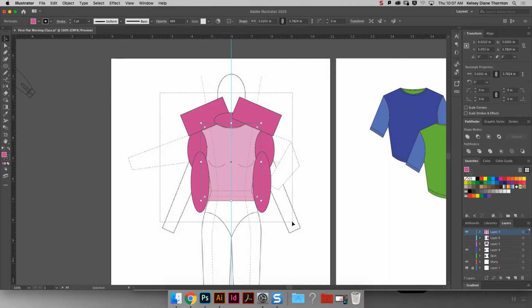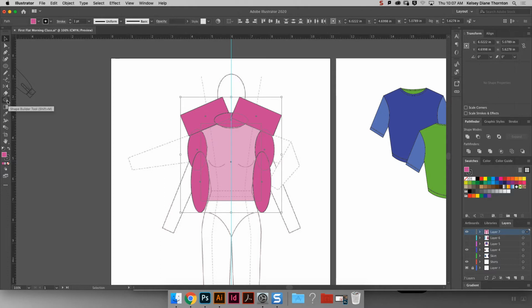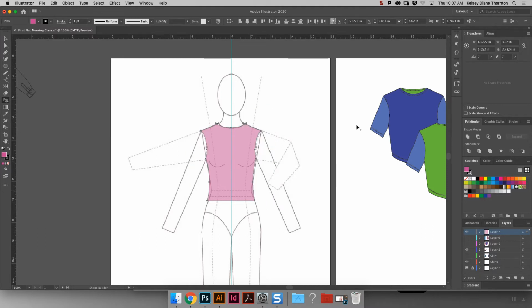So now, with them all selected, we can move to the Shape Builder tool. If you just click and drag with the Shape Builder tool without hitting Alt, it will join any shape that you drag through together into one shape. See? But if we hold Alt, it will subtract any shape that we draw through. So we just have to draw through all of these little sections. And there we have a flat.